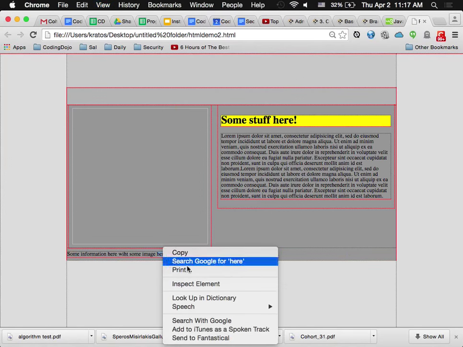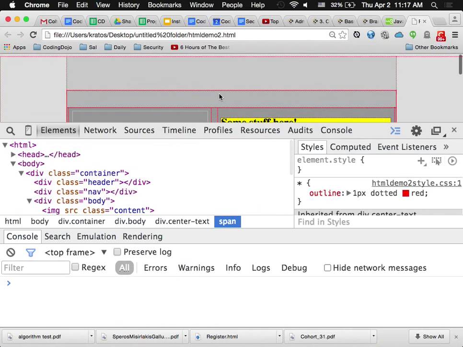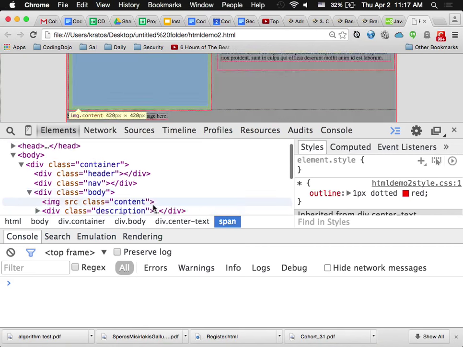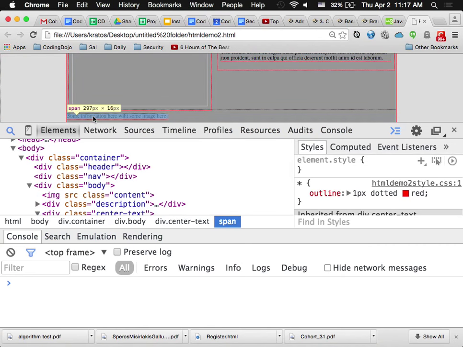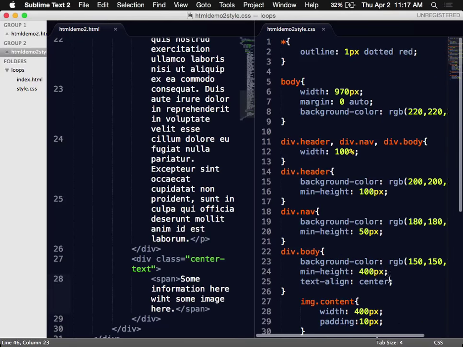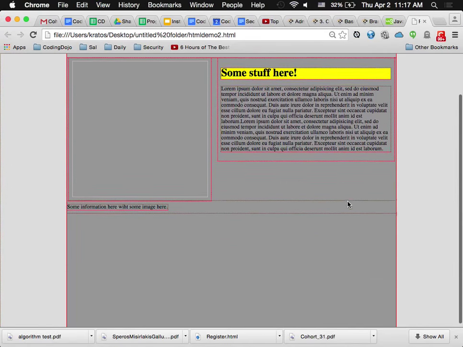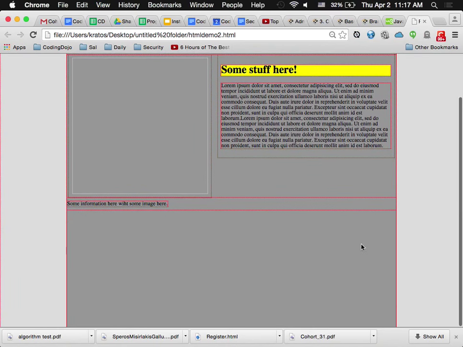Now this element is taking up, I think, the full width of that row, right? Let's see. Magnifying glass right over it. Yep. Div.center text taking up the full width. That's great because the next element is going to cascade under it, and that's what I want, right? And to be able to see it a little better, maybe up here when I set the minimum height for the body, maybe I'll make this like 800 so we can see the extra spot there. So now I need to make 4 boxes, align them.